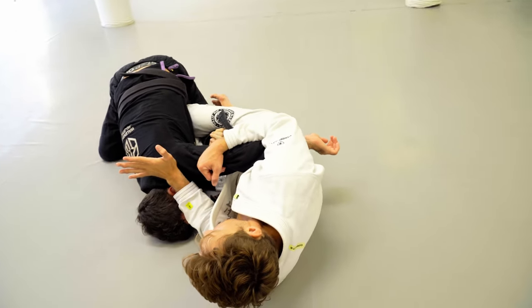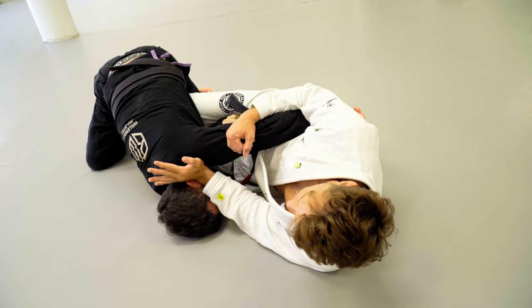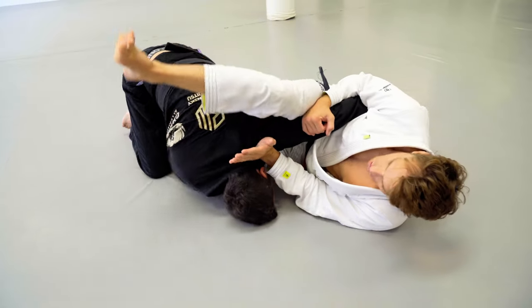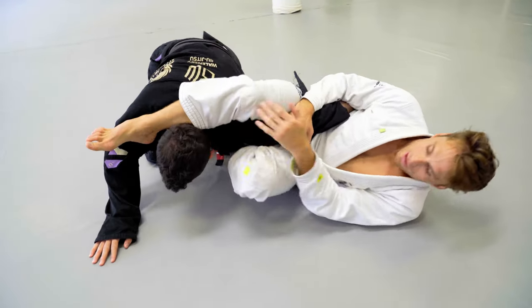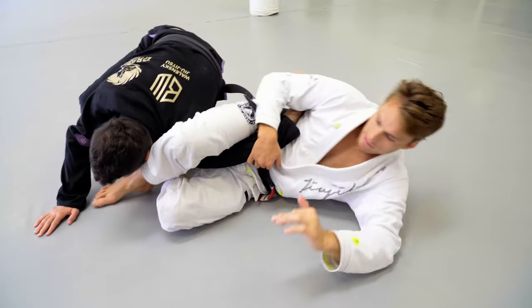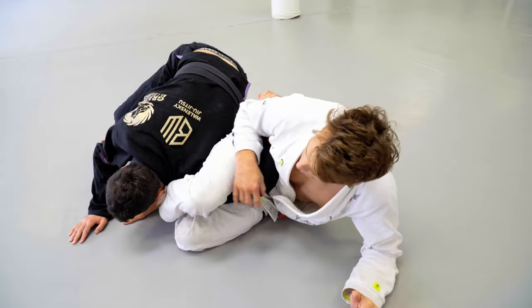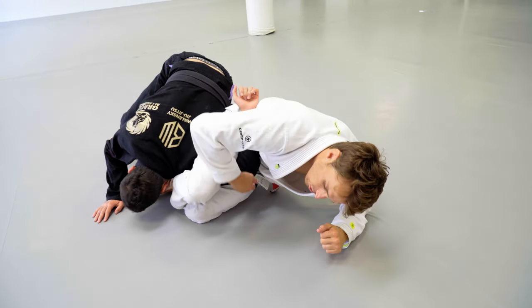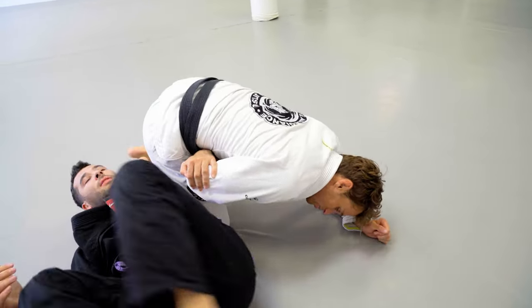I have to keep faith in this position that I'm not going to allow his shoulders to rise through this anchor I have in his arm. As he's building his position, I'm opening up my elbow — he wants to continue to posture but he's stuck. I start pushing away on the head and I'm able to finally let go in trade immediately for the other arm. I pass the leg over.